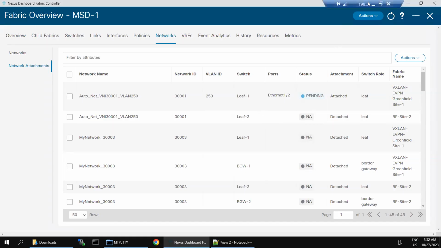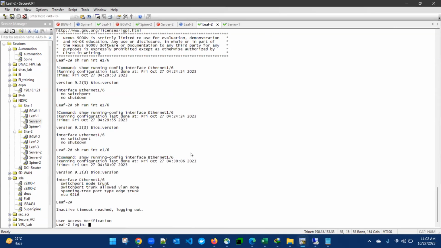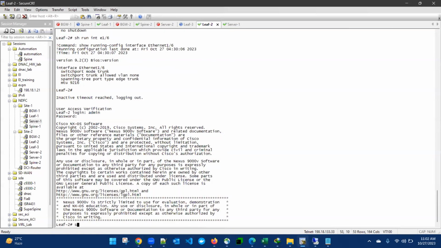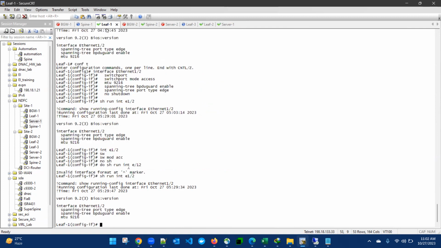What we can do here quickly is go to any of the leaf, because this part is deployed. If I go to these interfaces, you'll see that this is deployed. I'll show you that.